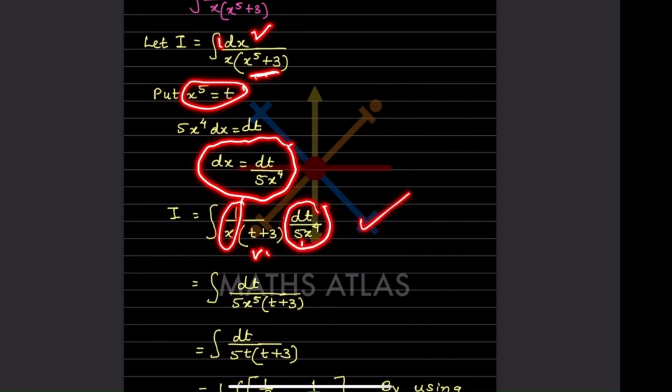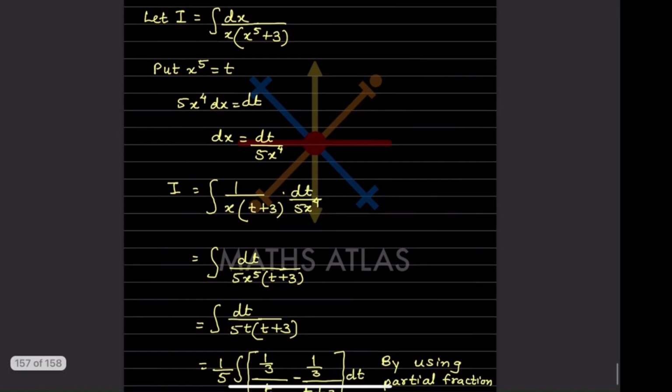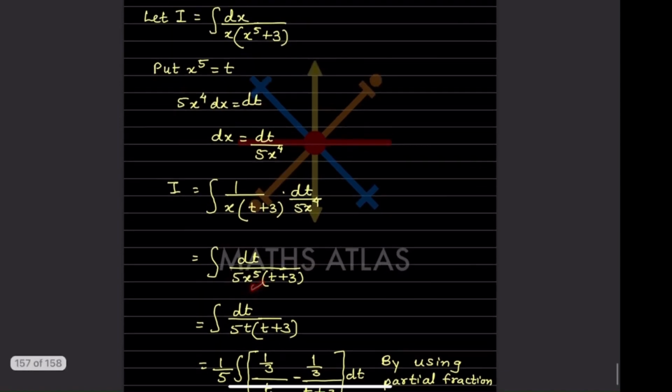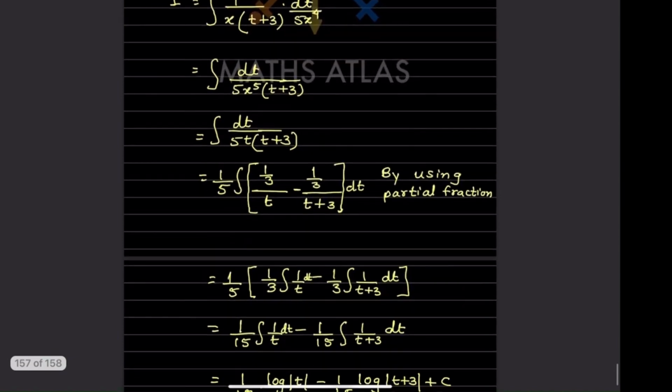So if this is clear, then now let us see for this one. So now 1 into this will be dt, and then what are we going to write here? This into this will be what? 5x to the power 5, because x to the power 4 times x, and let us write this as it is. So now this dt we will write here. Now we know x to the power 5, we wrote t for it. So for x to the power 5, let us write t, and this whole part here. So now see, this is 5, so we can write 1 by 5 and take it outside the integration sign.